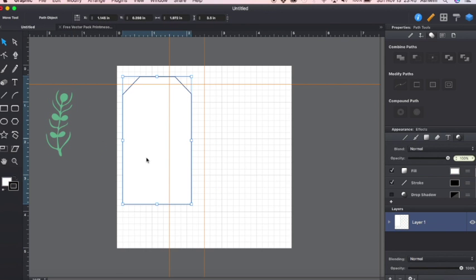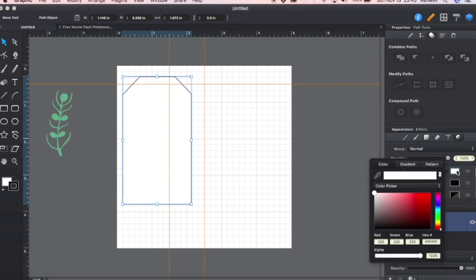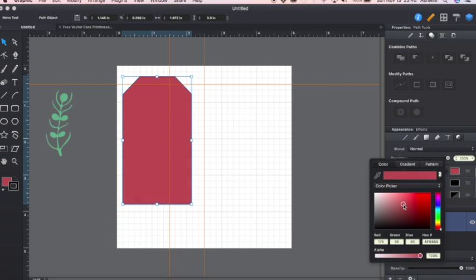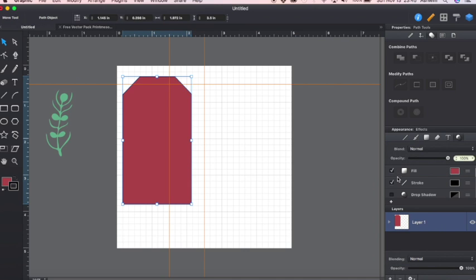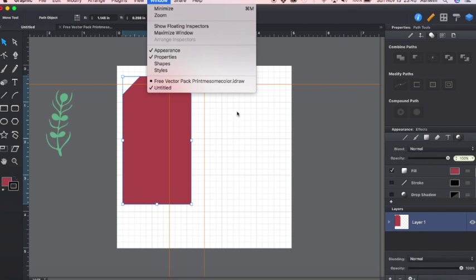So we have to color this thing first. So I'm just going to go ahead and probably choose some color. And let's take out the stroke. We don't need the stroke. So you use this panel to fill in color. If you cannot see this, you just have to go to window appearance.